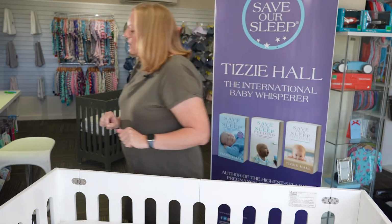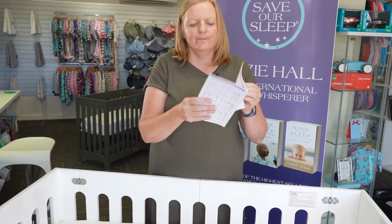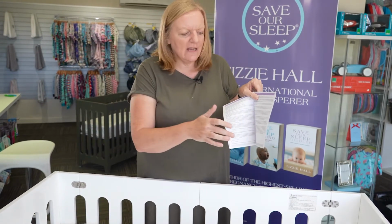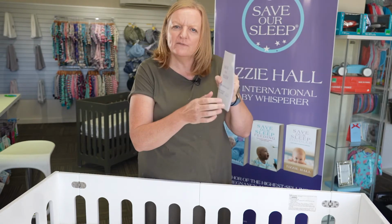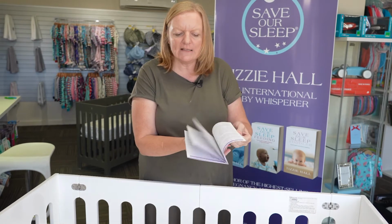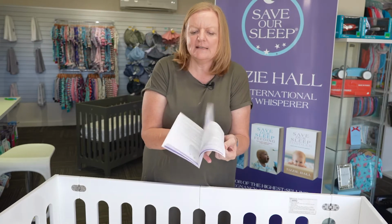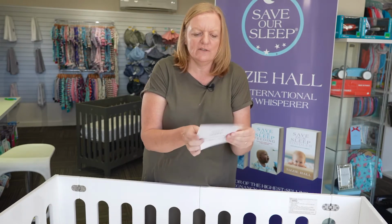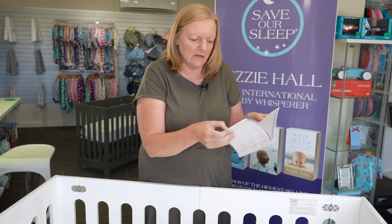Now, we're going to look at the bedding guide, and you need to read the text. If it was just about this table, I wouldn't have written all the pages of text. A lot of people pick the guide up, they don't read the text, and they just follow the guide. Well, there wouldn't be all of this text if it was as simple as that. So you need to read the text and then use the guide.